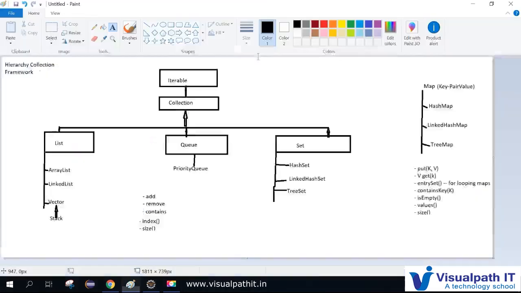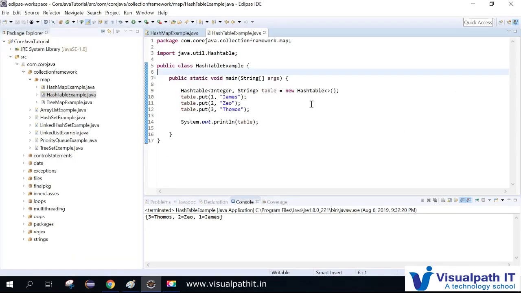That is the reason I haven't mentioned hash table within this diagram. So these are all the major differences between a hash map and a hash table. Make sure you remember: hash map is not synchronized and hash table is synchronized; hash map comes from abstract map and hash table from the dictionary class; hash map is fast because it is not synchronized and hash table is slow because it is synchronized. Remember these points when answering your interviewer.